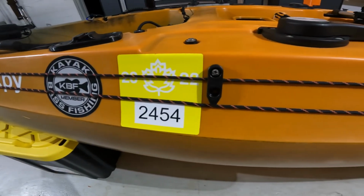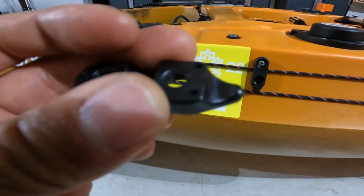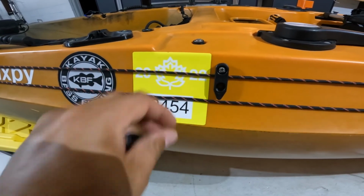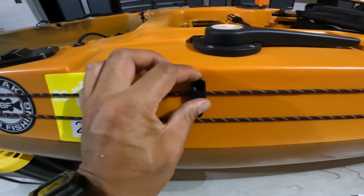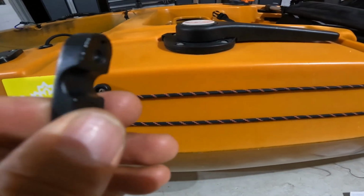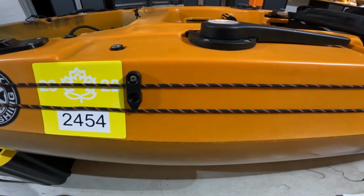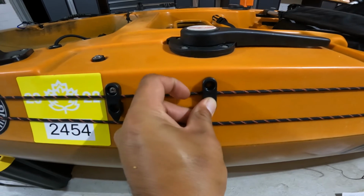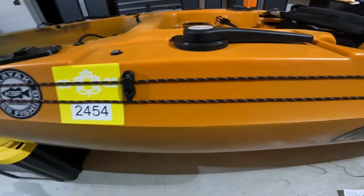But it's really simple. You want that facing down because this side, this pointy side, is where it'll catch the bottom part of this rope. And so you just put it here, line it up where you want it, okay? And make sure the top rope is in that little slot. The instructions say to use the 1/8 inch drill bit to make the hole, which seems to fit perfectly. You'll drill that top hole, okay, and then once that's in, line it up and drill the bottom hole and put the screws in. All right.